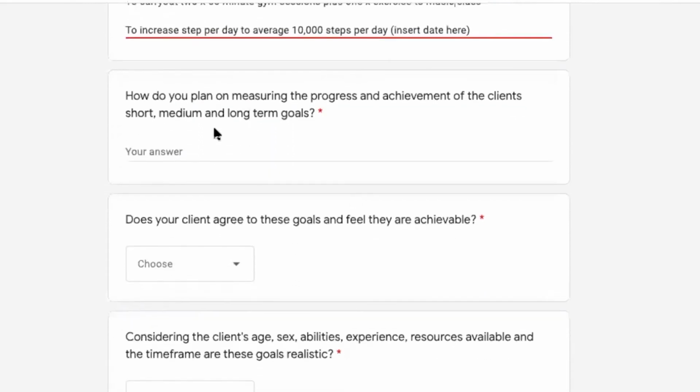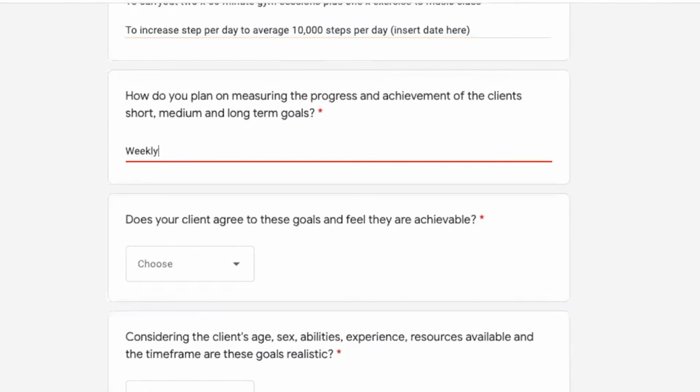How do you plan on measuring the progress and achievement of the client's short, medium, long-term goals? So let's say she likes a weekly weigh-in. So you could say weekly weigh-in on the scales at the gym on Monday, whenever she goes. And again, she does say that she doesn't have a lot of time, doesn't she?